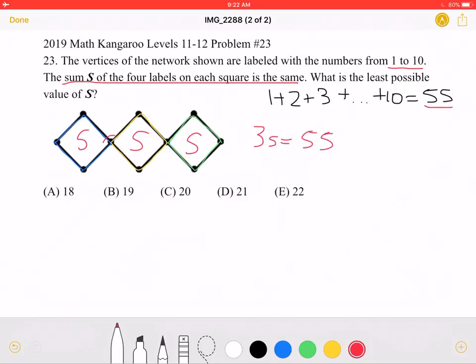However, we have two points, one here and one here, that are being counted twice. So you must add those as well. We can label them as being x and y.